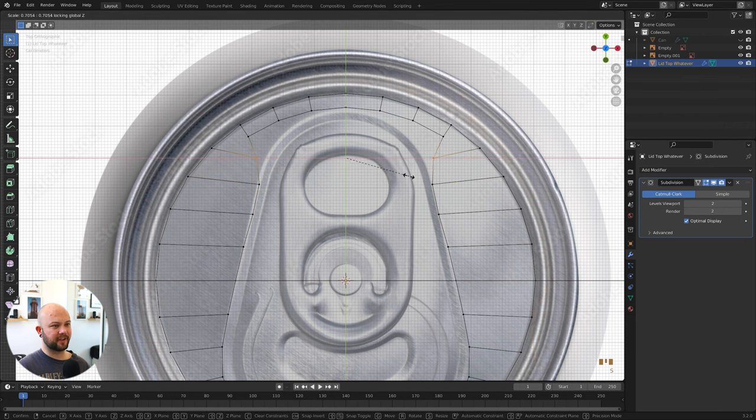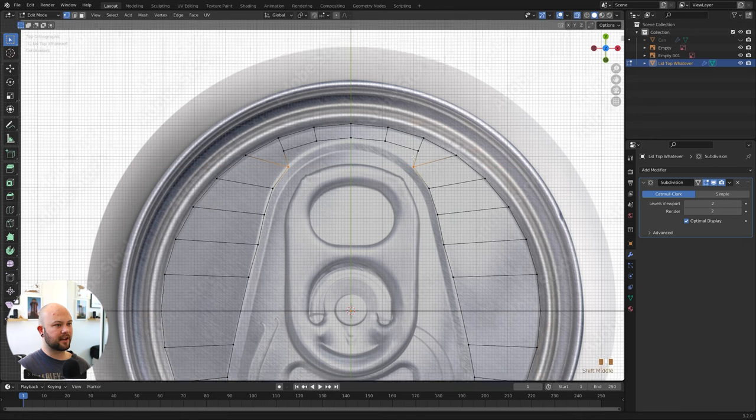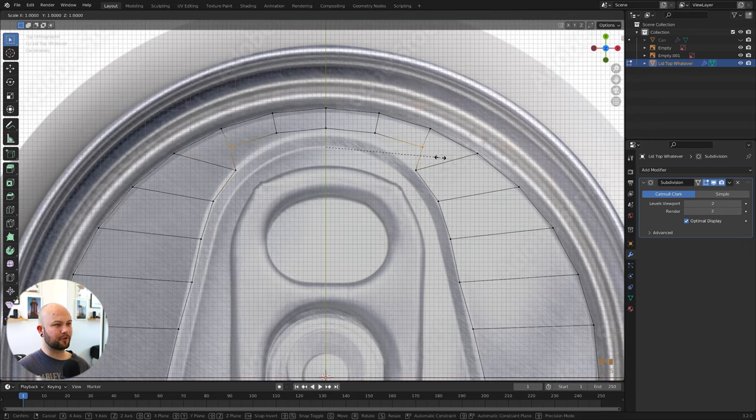You can pause the video or skip this bit and sort of do it in your own time. And also, if you are doing this for a client, or you want it to look better than this, do take your time with it. I'm sort of just pumping it out for a tutorial.